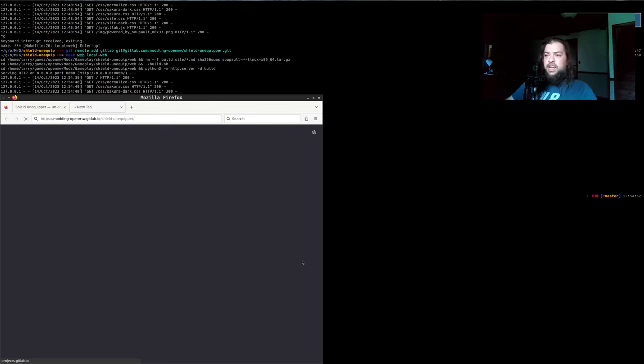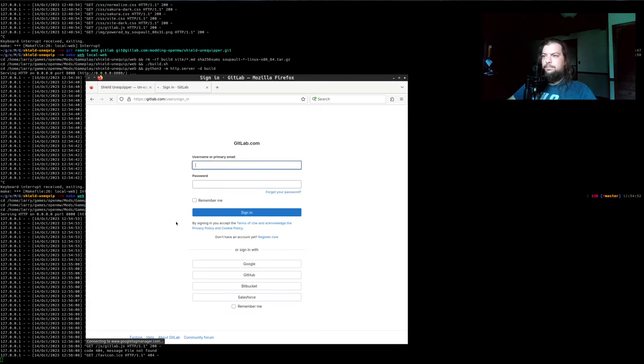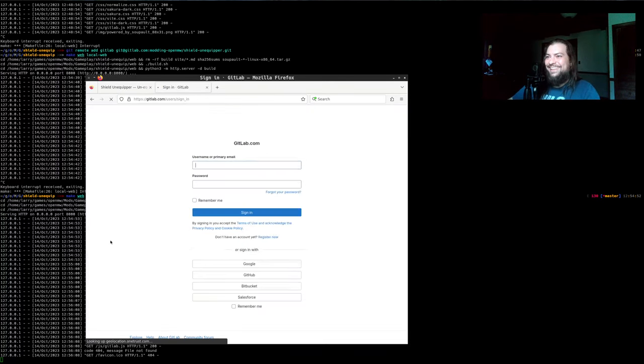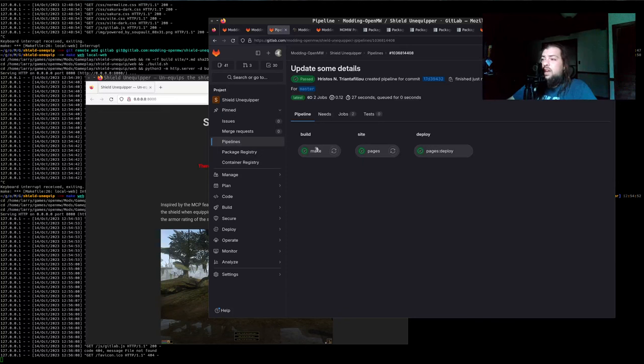But the green check thing that you see there. Oh, come on. Come on, GitLab, you're killing me. All right, well, if you click this dev build button, I can't do it here because this isn't the right one. But if you go to that website and click the dev build button, you're going to get a zip, which is the mod. And that's produced by this green check mark here.